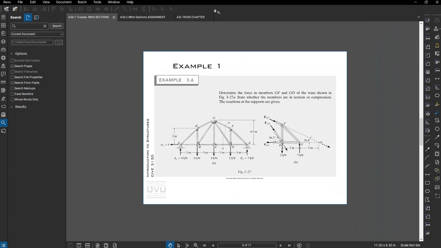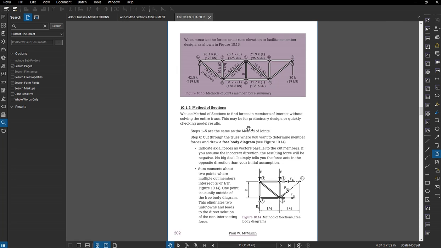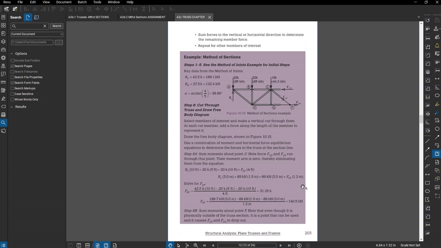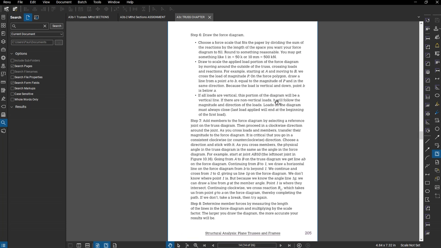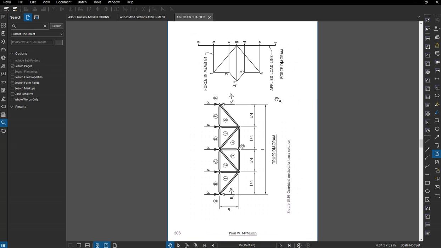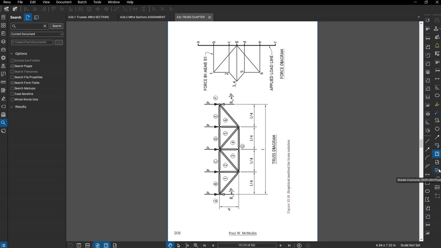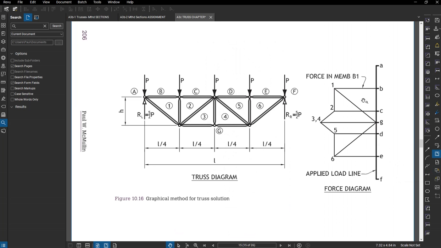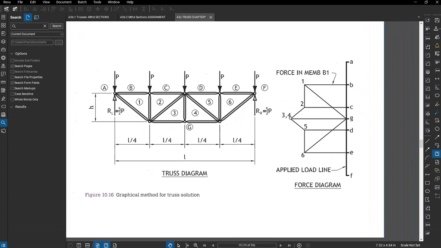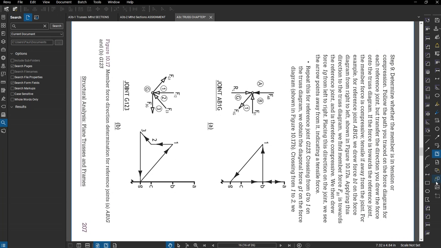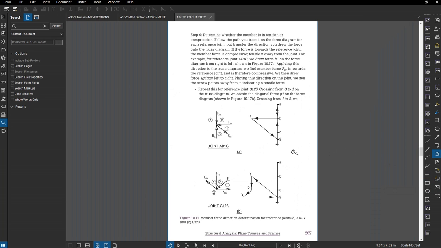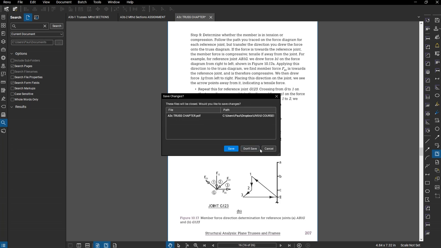Also in that truss chapter I gave you, there's an entire section on method of sections that you can jump into and start working through. And just for grins, because I think it's so cool, there's a section on the graphical method and how one can use that to solve. Okay, I think that's it. Dive into things.